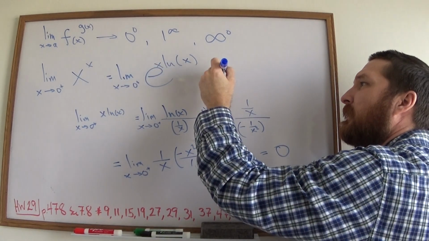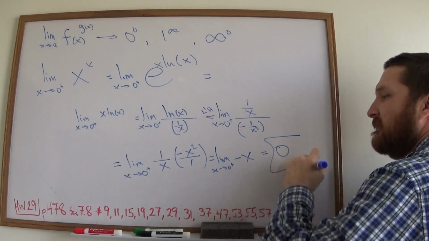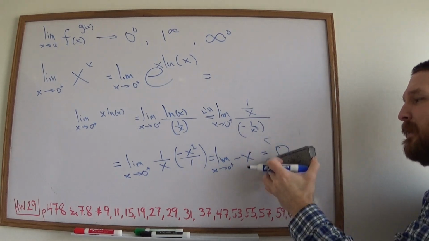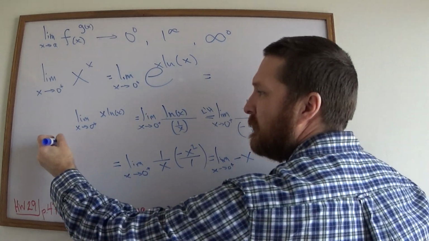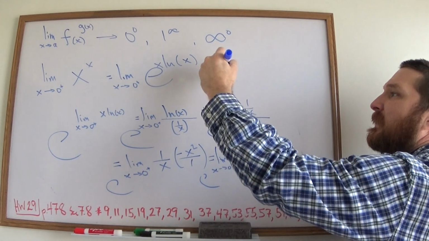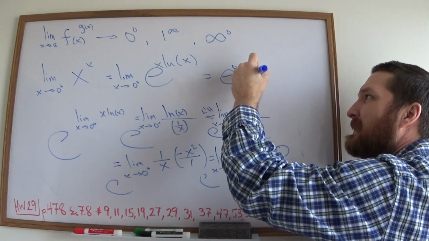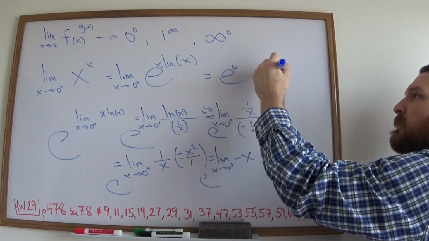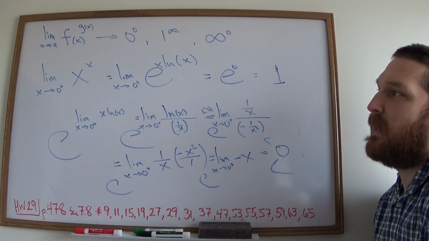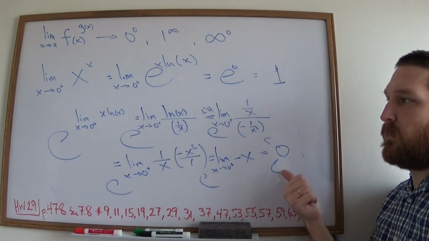You gotta be careful, which is 1. See, this is the thing. You're gonna do this, and you're gonna go, it's 0, I'm done. No, that's not what you're doing. I would not want to do this every time, but that is what you're doing. It's finally the limit of this stuff. This goes to 0, so it's e to the 0, and e to the 0 is 1. So you could argue that 0 to the 0 equals 1, but not in every case, right? It's not always going to work out this way.